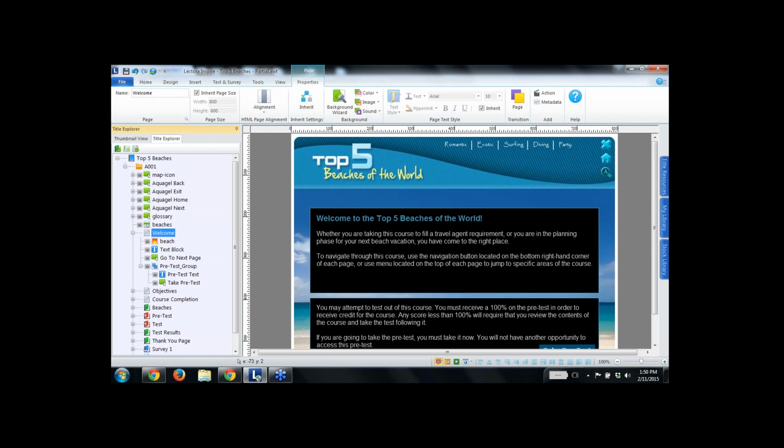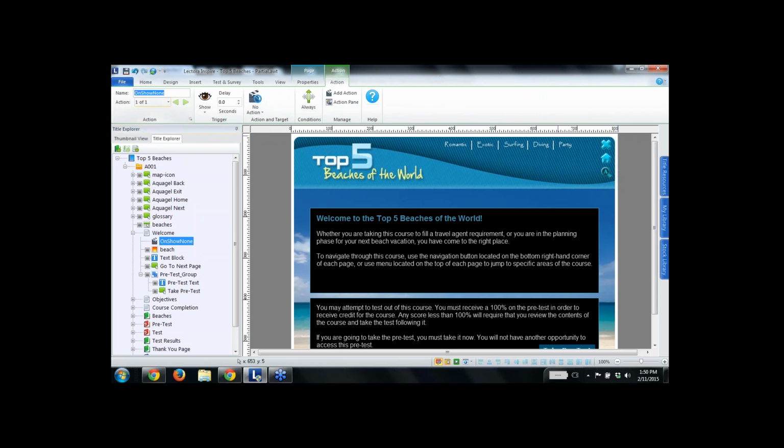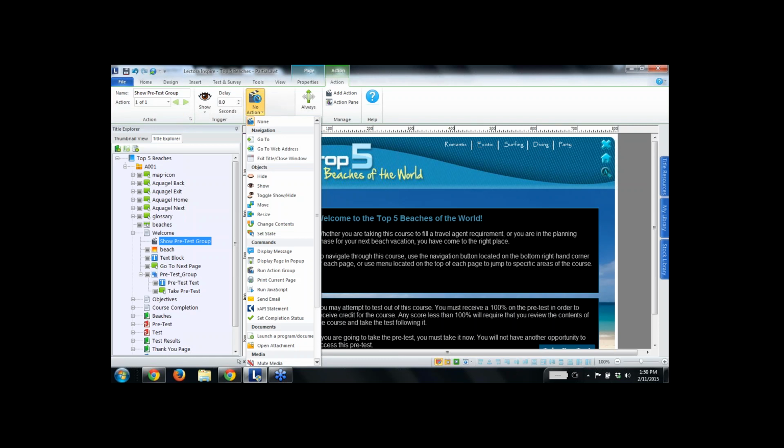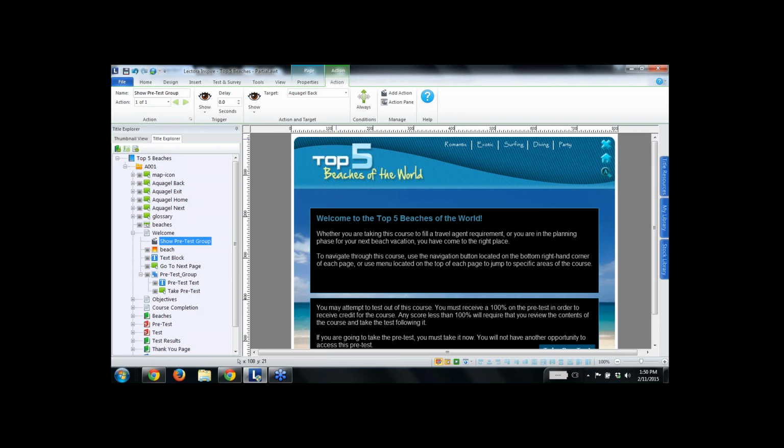So now, if I go to my welcome page, I can simply add an action to the page. Now I'm going to name this action Show Pretest Group. So upon show of my welcome page, the action that's going to execute is that I want to show, and the target that I want to show is going to be my pretest group.